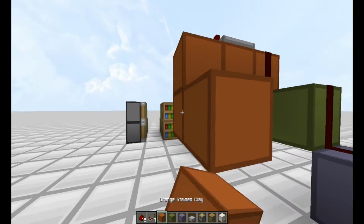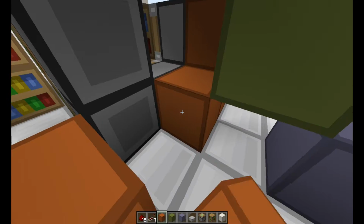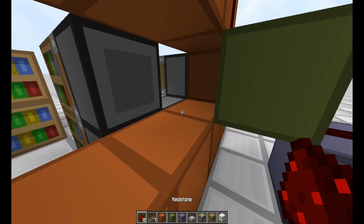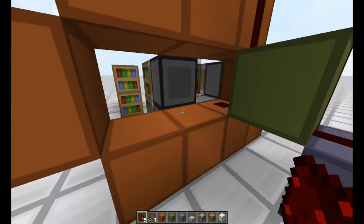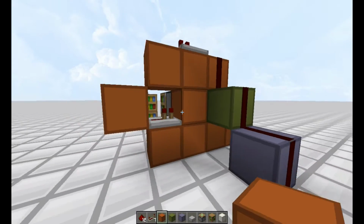Then we're going to bring this line down like this so we can send it the other way, and we're going to put blocks behind these pistons just like that. We're going to add a drop of redstone right there in the middle, a repeater right there, and then we're going to close that off with another block like that.